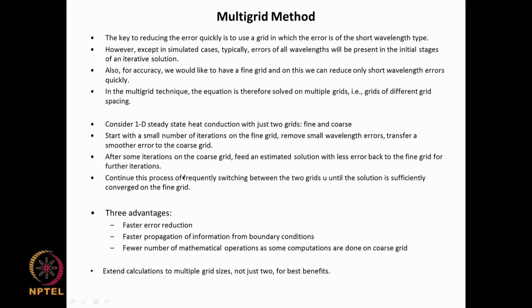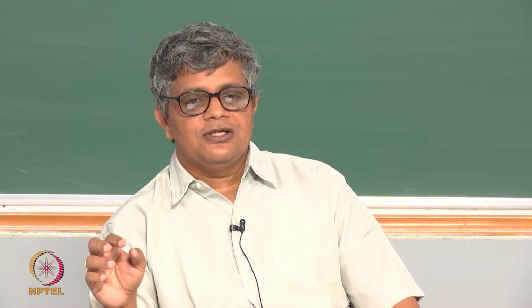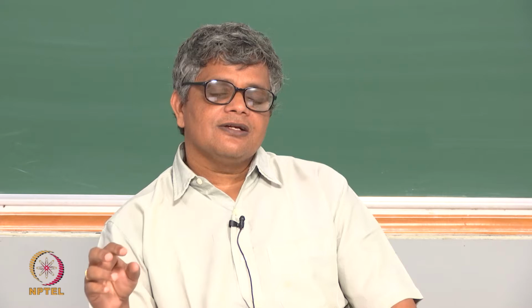So, when you do this kind of computation, we still at this stage do not fully understand this, okay. We will do that shortly, but this is the idea: you have different grids for the same domain, different grids have different delta x, and you do part of the computations on the fine grid, and then you go to the coarse grid, and then you go to the next coarse grid, and then you come back to the fine grid, and then you keep on doing this, reducing part of the error in the fine grid, part of the error in the coarse grid, and part of the error in an even coarser grid.